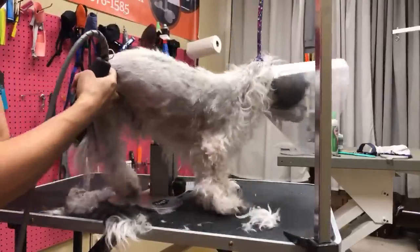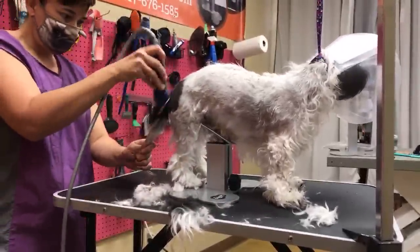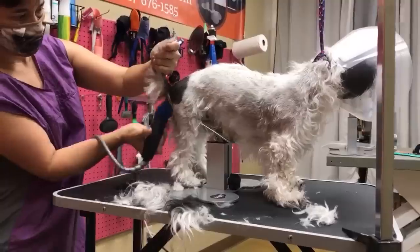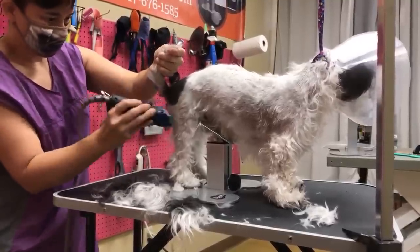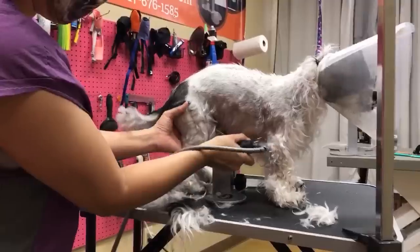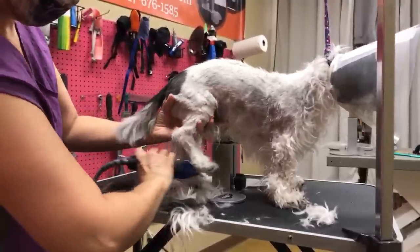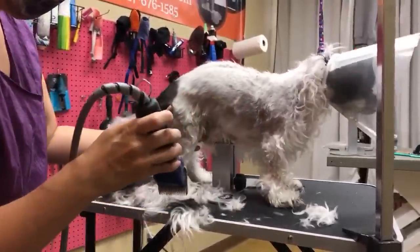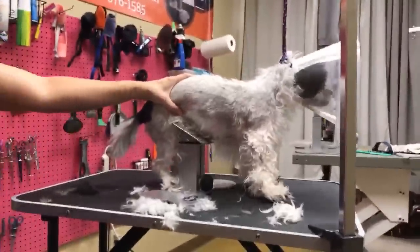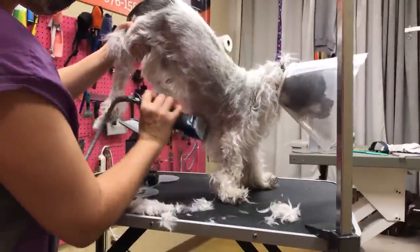Okay, hold up. Where are you going, buddy? There you go. Stay there, Sammy. I'm going to come back with the 10 on some of these areas here. Oh, you're trying to get me, boy. No. Kind of matted in there.